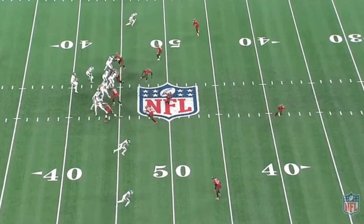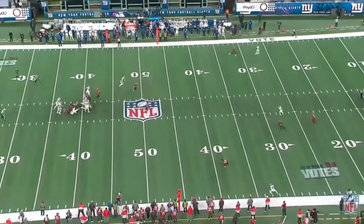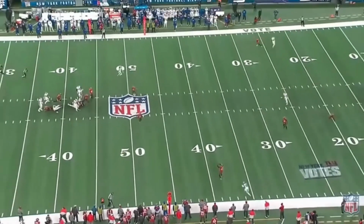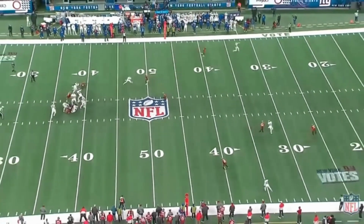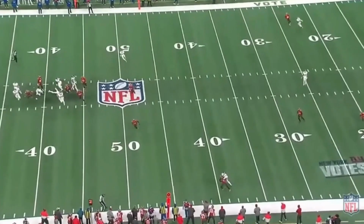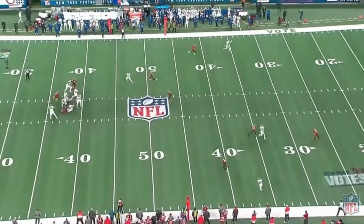And now another one, again, just being in the right position. That's half the battle. I mean, if you're in your right spot, you're going to make a play on the ball. Something we kind of mentioned in the Antoine Winfield film breakdown, but that's part of being a great defense. If you're in the right spot at the right time, you're going to be an opportunistic type of player. And I like this here. What do you see?